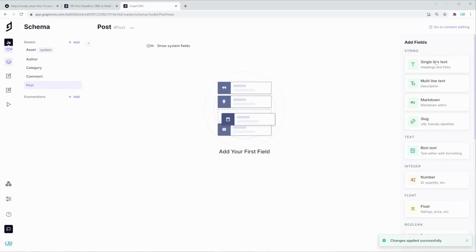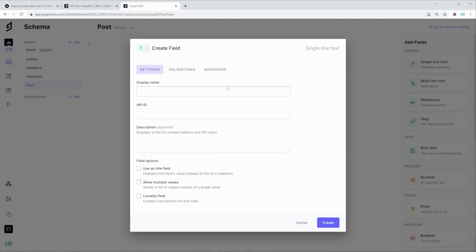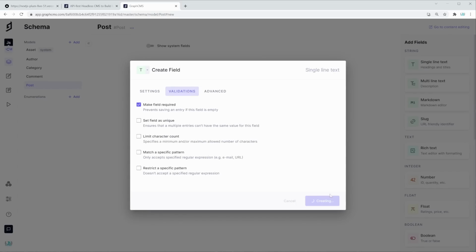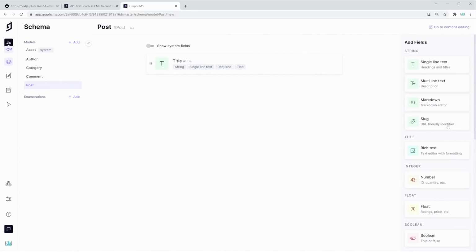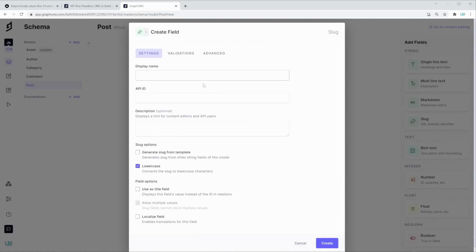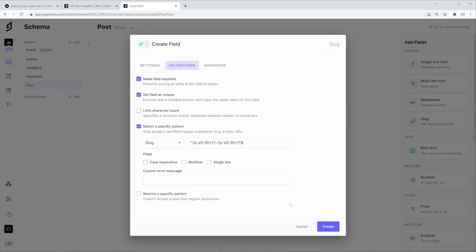Our post is also going to have a single line text, which is going to be called a title. Our title is going to be used as a title field, and it's going to be required. Our post also needs to have a slug, a URL-friendly identifier. And in here, we can simply add a display name of slug, and validation is going to be required.